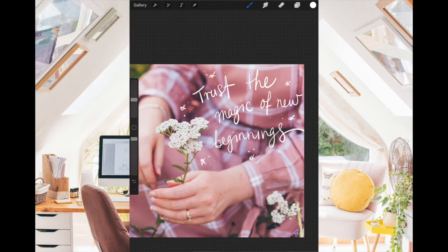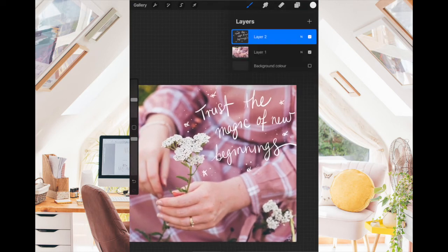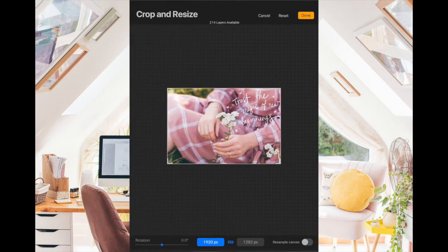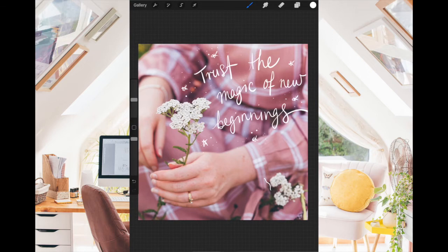So once you're happy with how that looks, it can be as simple or as complicated as you want it to be. I'm going to zoom out quickly to make sure I like it. And then I'm actually going to go to my photo and crop it down a little bit. So we go to the little spanner at the top, canvas, and then I'm going to crop it down. But make sure that I'm on my photo layer for this. So I've cropped my canvas. I'm happy with the size of that and where the text is on the image.